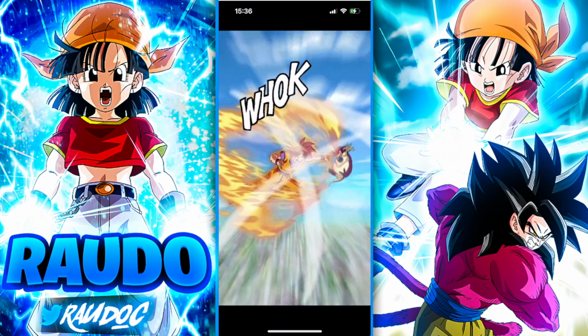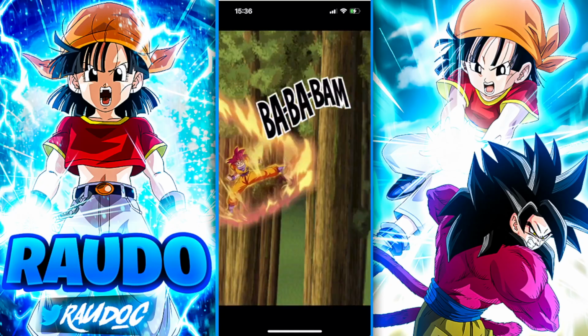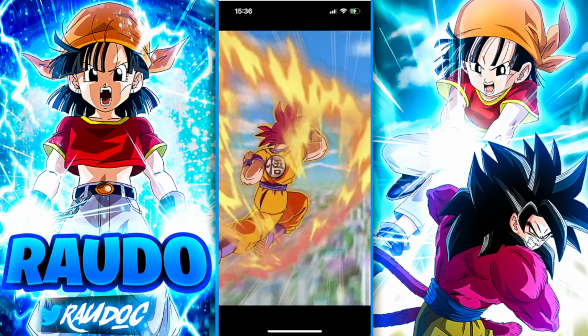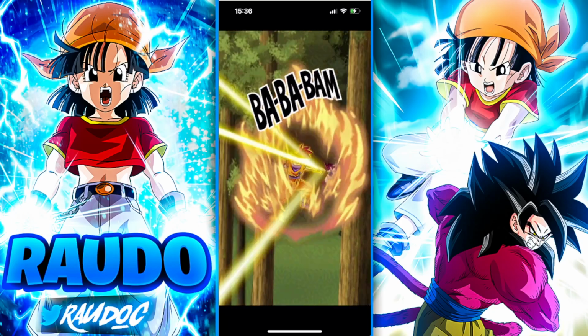So he's at 5.59 million. We do have the support memory from the basically Goku's family support memory. That's the only thing that we got active. There we go, additional super attack, 5.8. I will let you guys know about this guy's passive in a second.